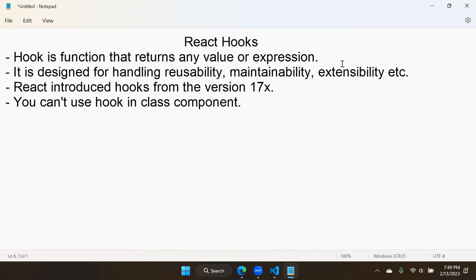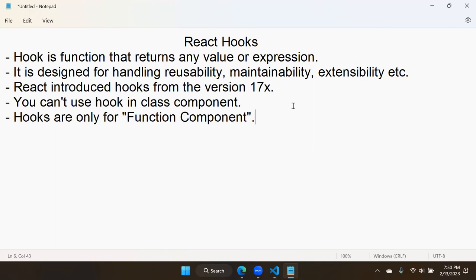We can easily reuse the logic without rewriting it, and implement it in any location. That is the main concept of hook. So hooks are only for function components. You cannot use them in class components.